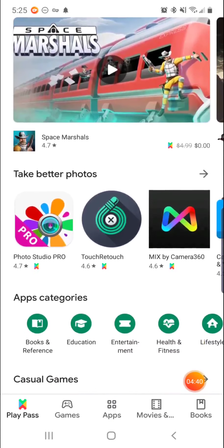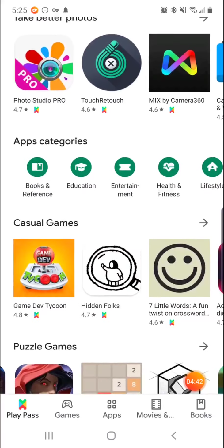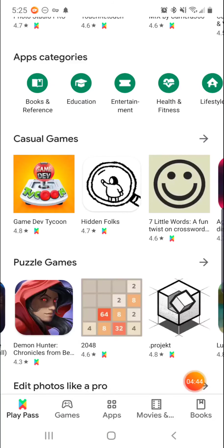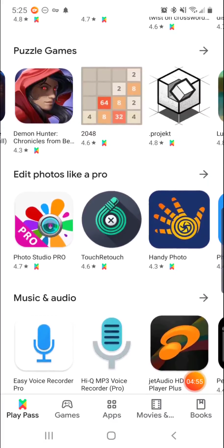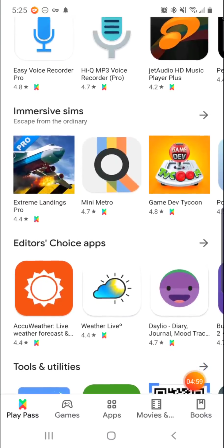Now, another reason why I really want to download this and try is because I'm about to go on a flight. I'm taking a vacation to New York with my wife, and by the time this is published, I'll already be in New York, but I wanted to have some things to play on the plane, and I didn't want to have to pay for more games. So there you go.